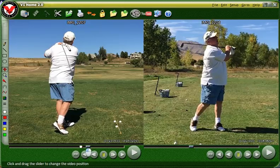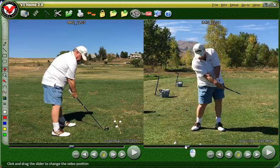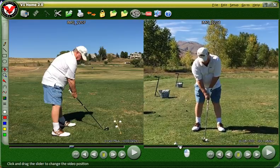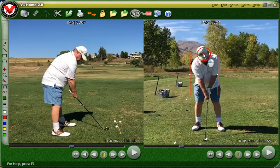Okay. Well, let's take a look at some of the ways that we use to analyze what's going on here and then I'll get into some of the actual work that we did. So, at the address position, let's draw a little box around you here and see what your movement is like. That's where your head is, right there. And of course, your body is kind of forward of where your head is, but that's okay.